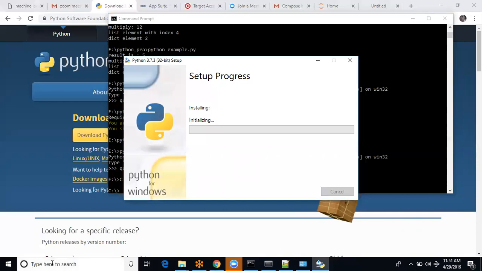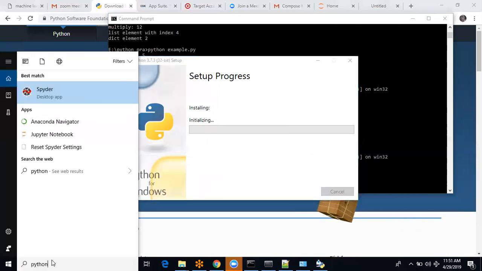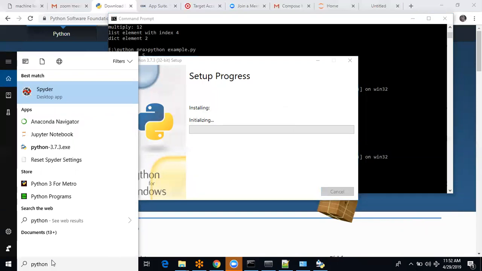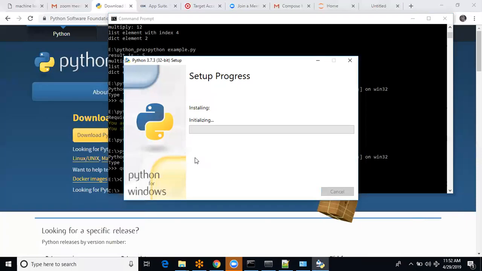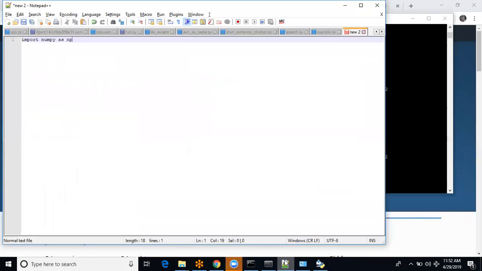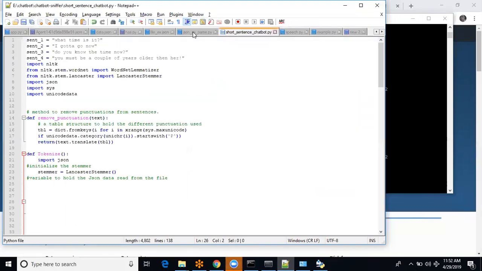After it is finished, you can just type here Python, and then you will be able to see Python, this color, this kind of installer will come. Python 3.7 will come, not Metro. Only Python 3 with a blue icon will come. From there also you can run a Python program, but I preferred you go install like this, and wherever you save the file, like I did, all are saved in the hard disk only.